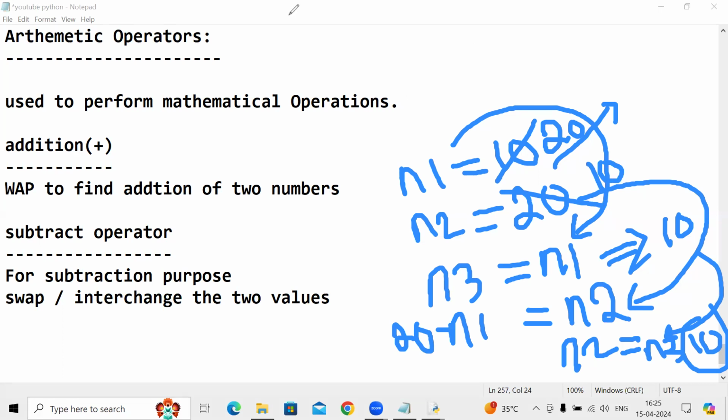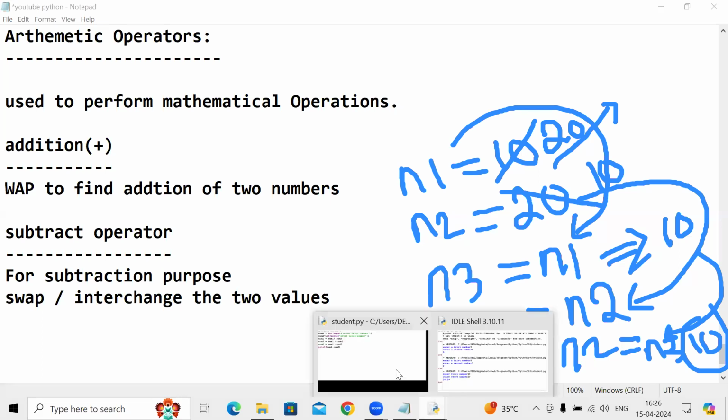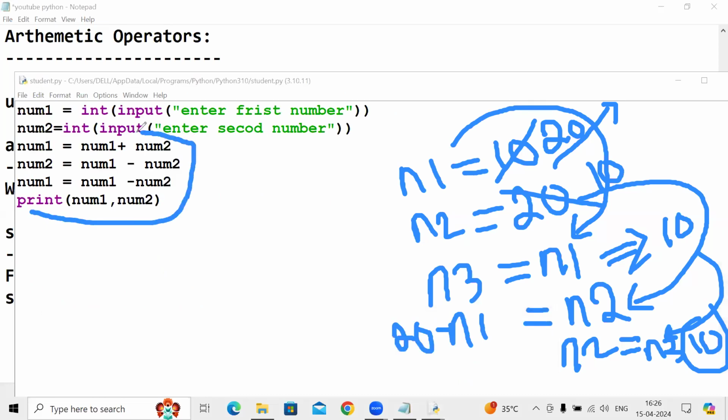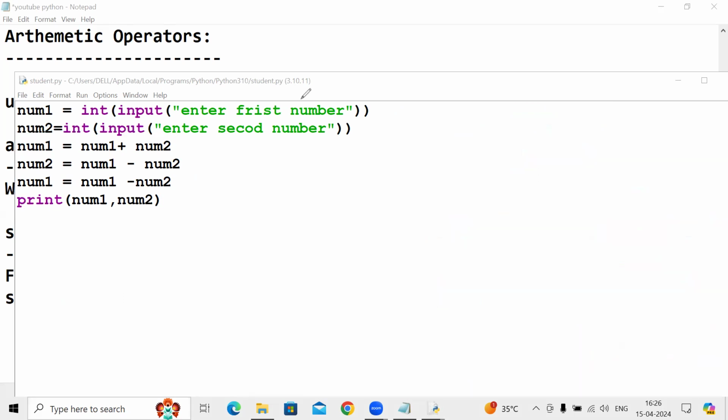We can also swap in two methods: by using the subtraction method, and also we can swap by using, for example, this is method 2.